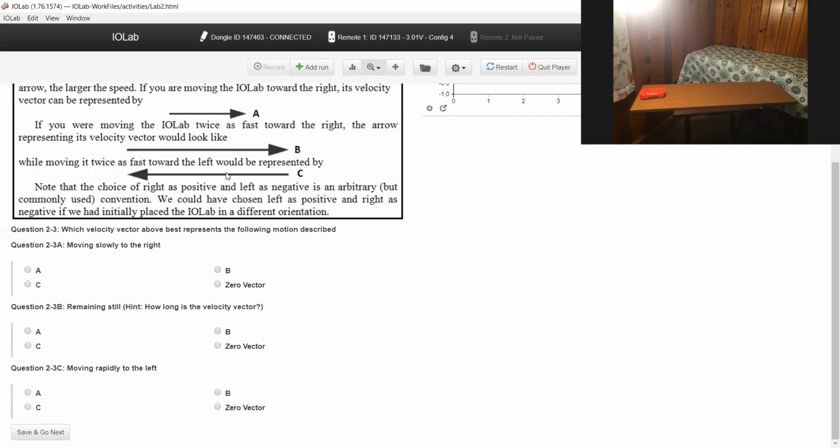This is moving fast right, this is moving fast left. So length determines the magnitude of the velocity, since velocity is a vector quantity, and the arrow defines the direction. Based on that, answer these questions and you may move to the next slide.